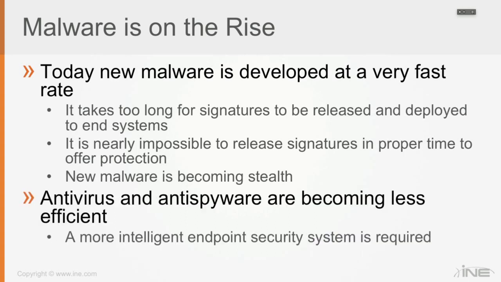So they're becoming less and less efficient, which means ideally on the endpoints we need a more intelligent endpoint security capability, so that we can keep up and detect, prevent, and stop new malware in time from, let's say, infecting our endpoints. We're going to see in a couple of minutes what a Cisco solution is. It's going to be a module in AnyConnect.